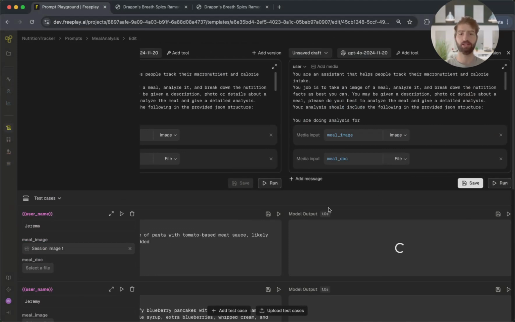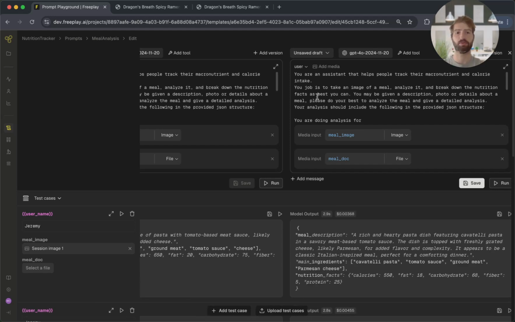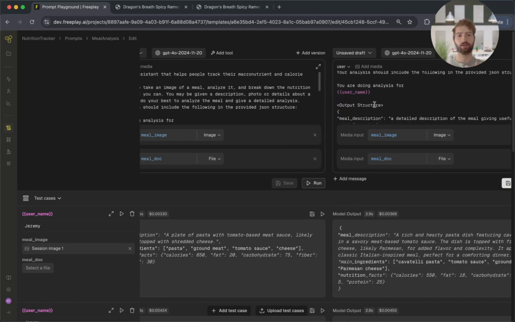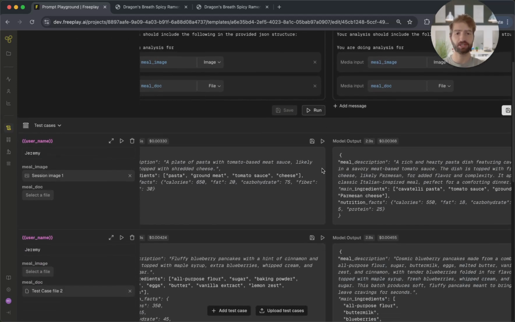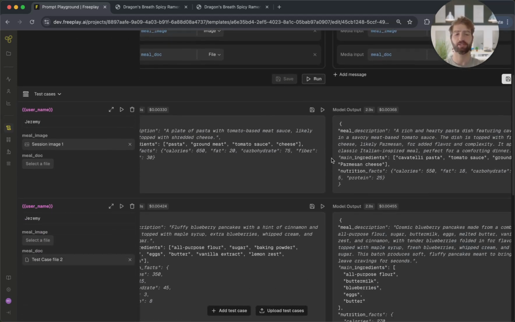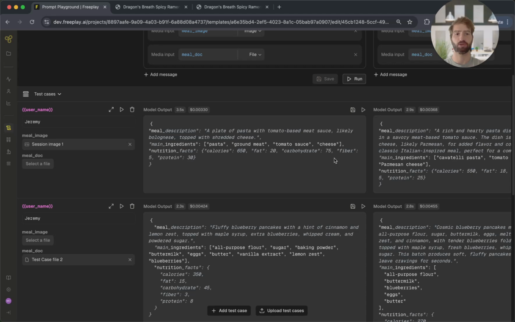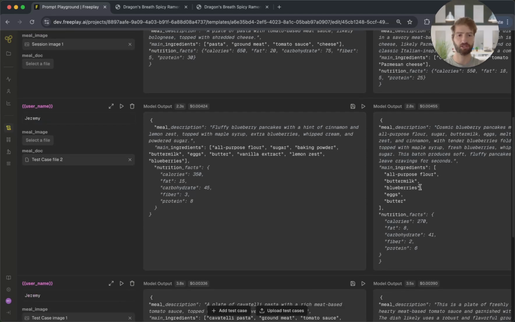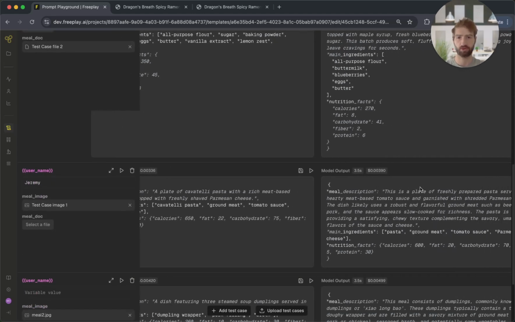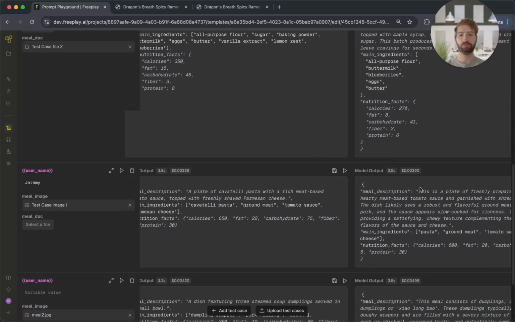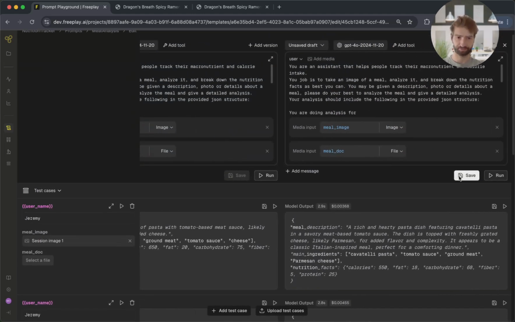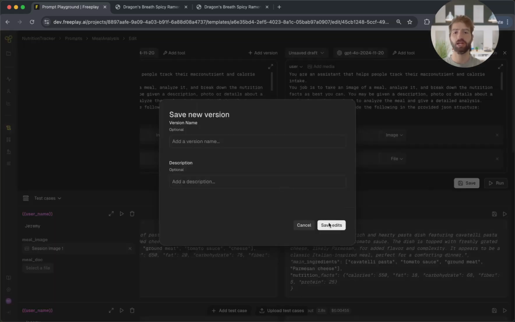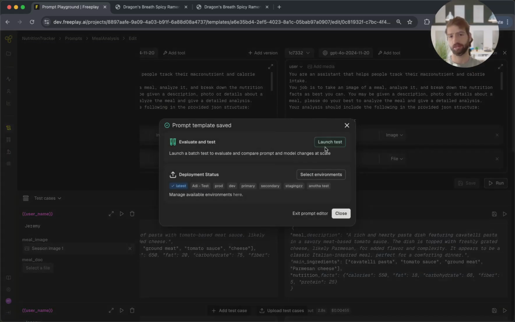So quickly what I can do is then run this different prompt that I've made that asks for more detailed descriptions against each of these items. And we're starting to see slightly more detailed descriptions in the new version of the prompt, which is exactly what we're looking for. Now, what I can do from here is actually save this and directly launch a new test in our testing suite in order to see how these improvements do across the entire dataset.